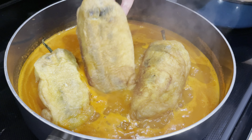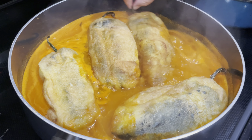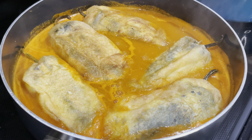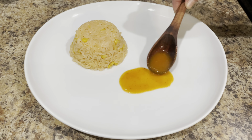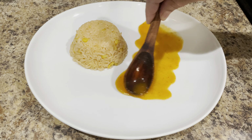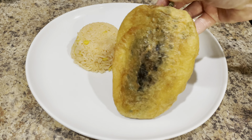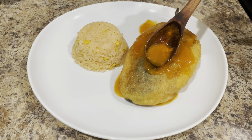When making cheese stuffed chile rellenos, if we do have leftovers, we like to prepare chile relleno burritos with the leftover peppers. But since these are stuffed with tuna, we like to use the leftover chile rellenos to prepare sandwiches. These taste absolutely delicious in toasted sourdough bread, but don't take my word for it. Give it a try and let me know how you like it in the comments.